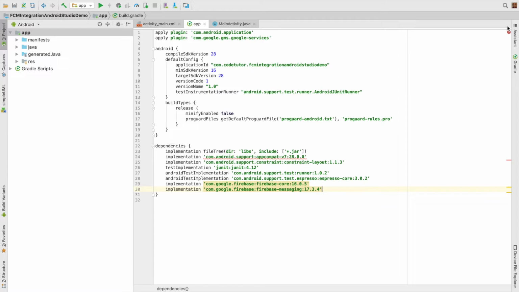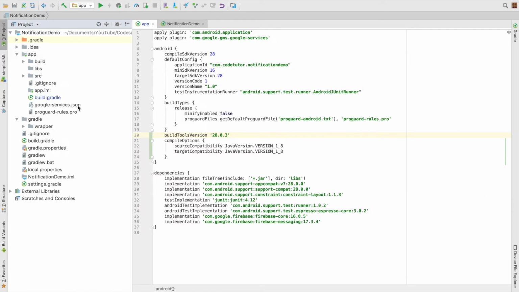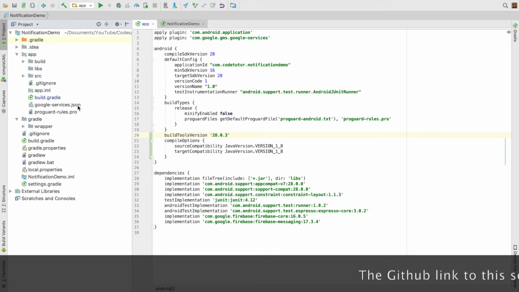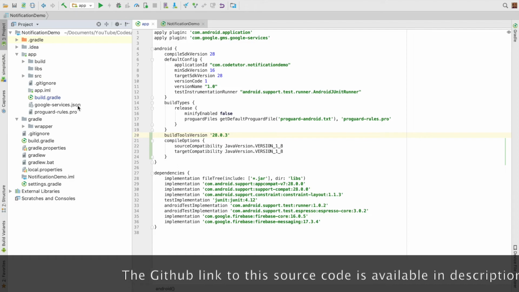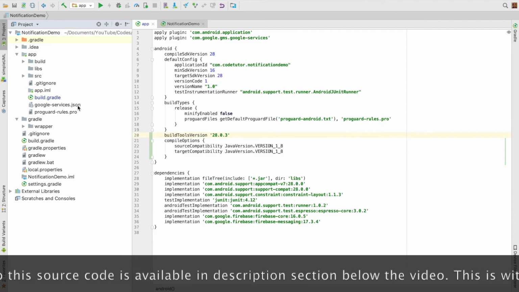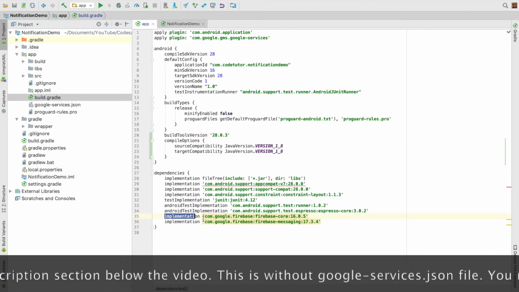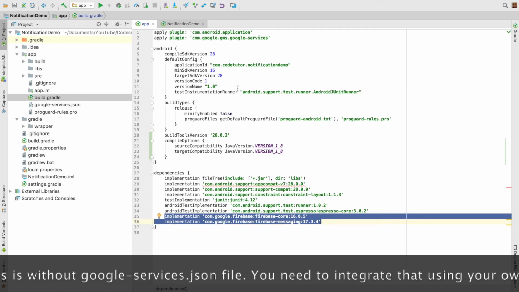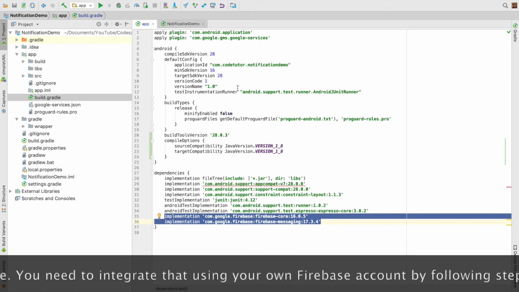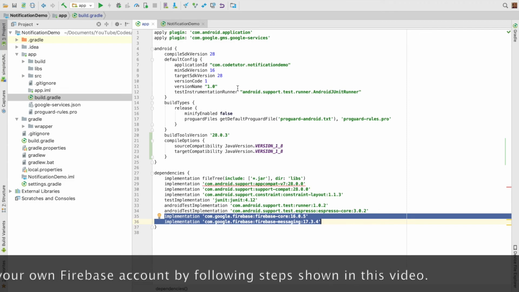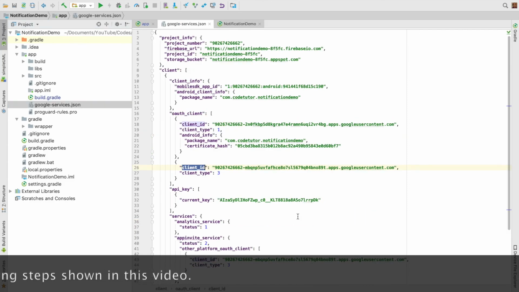However, what I wanted to highlight was this particular example that you are looking at is just an example that I had created for showing how the configuration is done. Actually, it is the notification demo application where we will be actually doing the push notification integration. And for this particular project, I have already gone through the steps that I had just shown you earlier. That is why you can see that now I have the proper Gradle settings in the Gradle file, and also I have the Google Services JSON file integrated into the application.